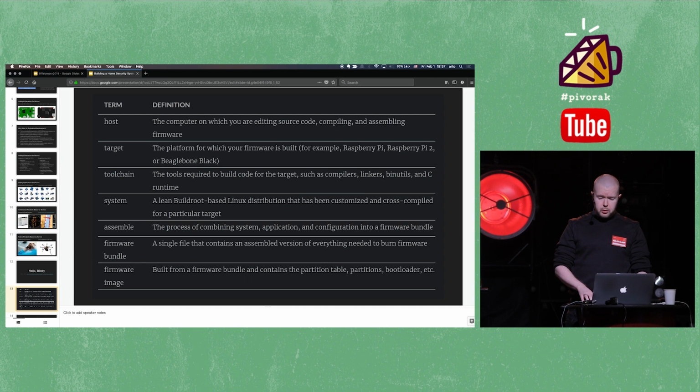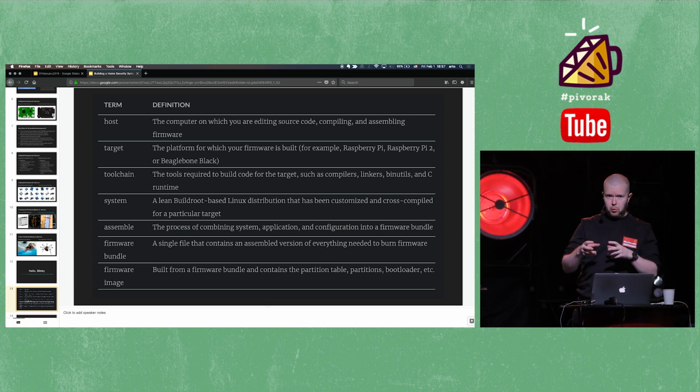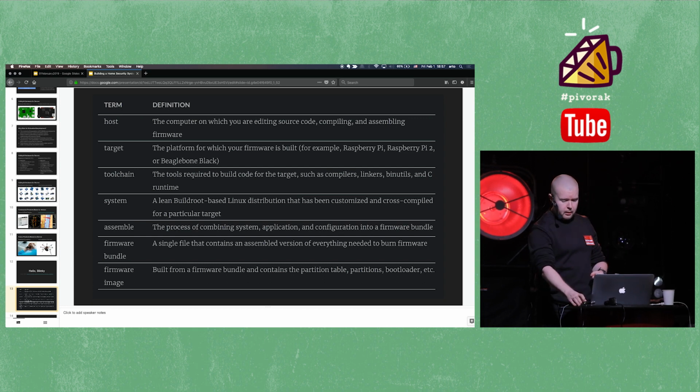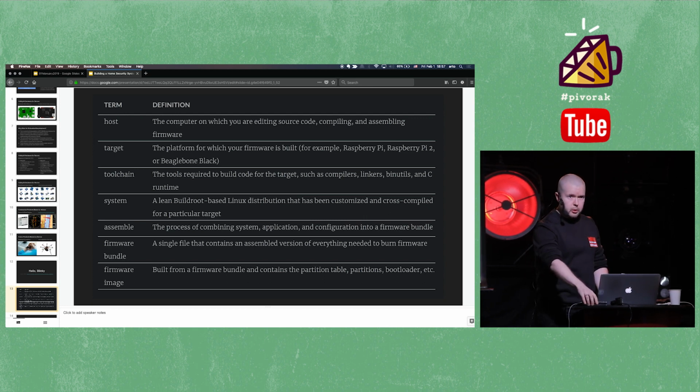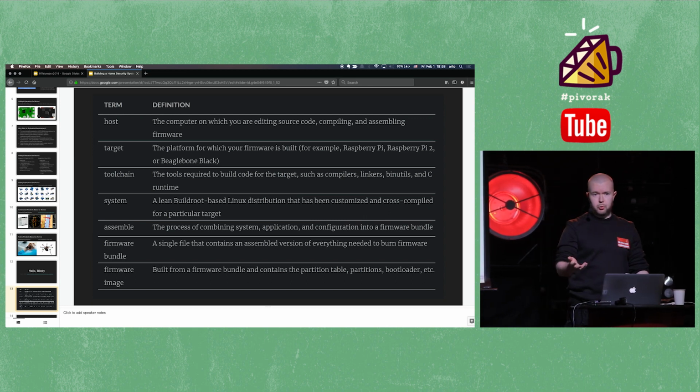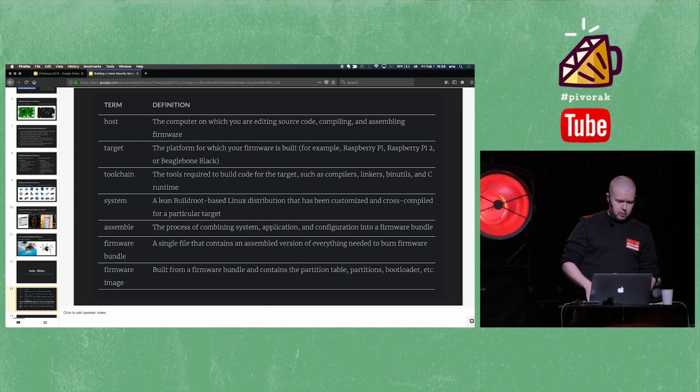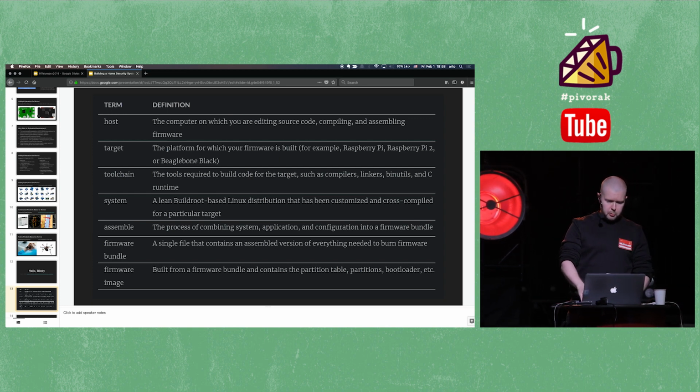The other term to know is that the software that will be assembled as a result of this, and that we will put on the SD card over here, there's a little SD card here, that's called the firmware in this case. It's nothing special, it's just software, but the traditional name is firmware for that.